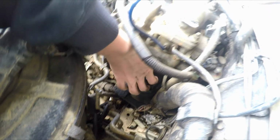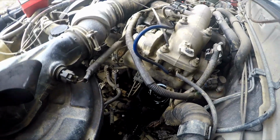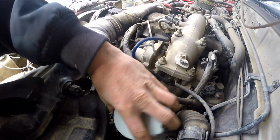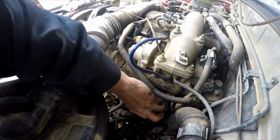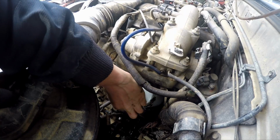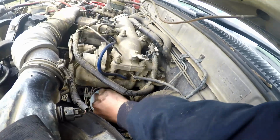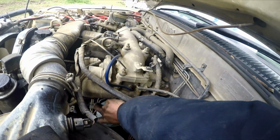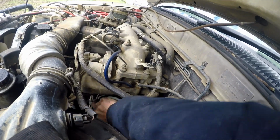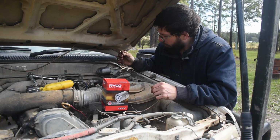We'll kind of reach in here, quickly grab it, put it up the right way. We grab our new one, and we can nicely thread it on, making sure that we don't cross thread the threads. So now we're going to move on to the fuel filter.